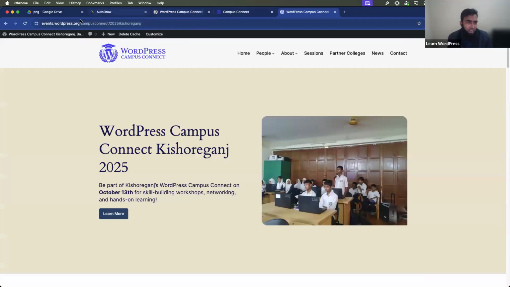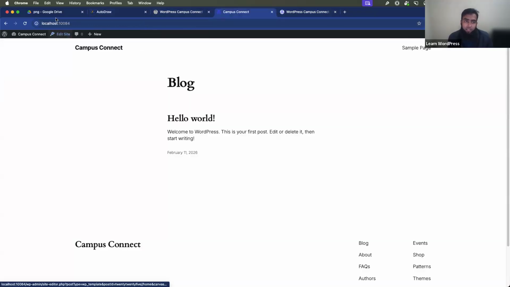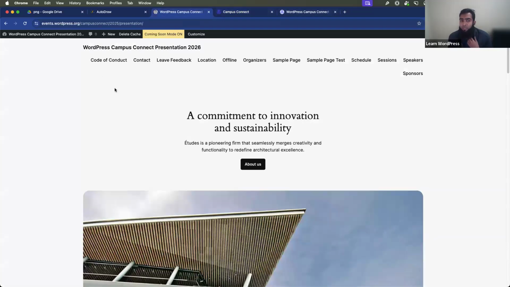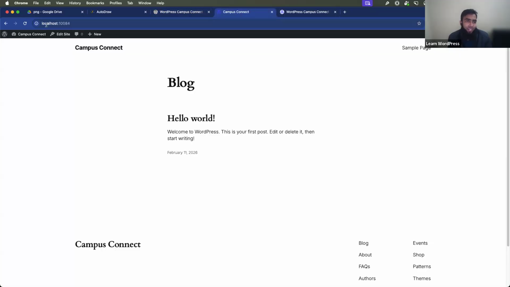I created a dummy website on localhost, because when you get this type of website from WordPress.org, sometimes installation of plugins and themes is not allowed. As we sometimes need to install a few plugins, and sometimes we need to test with different themes, I decided to create a localhost website as well, that will help me to demonstrate properly.